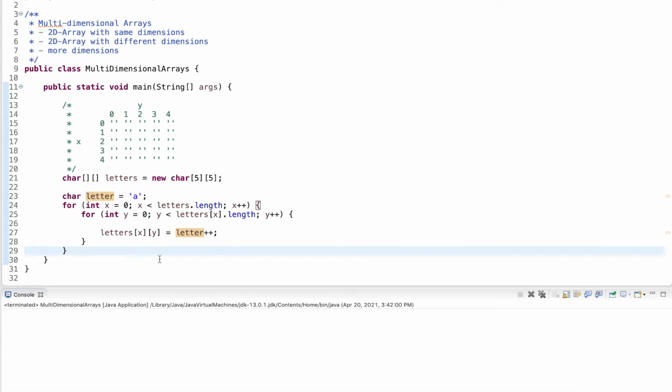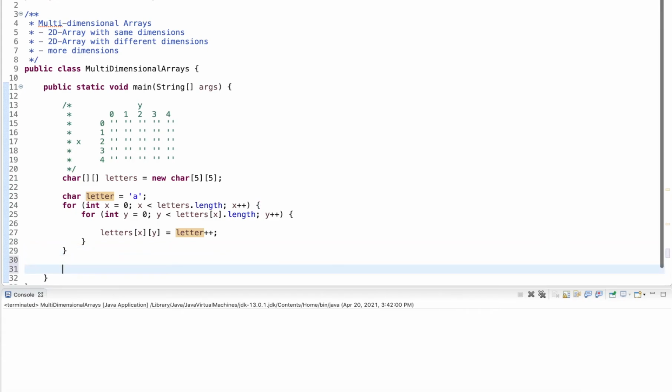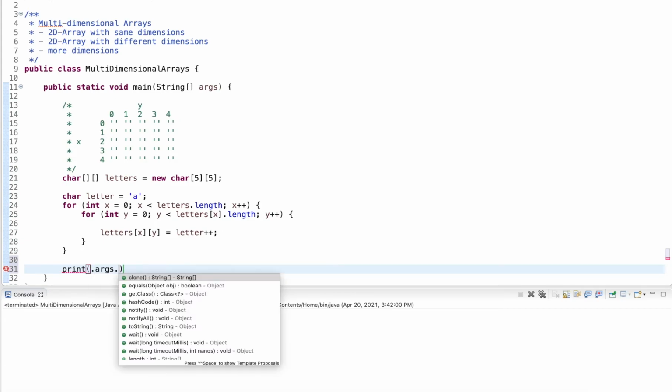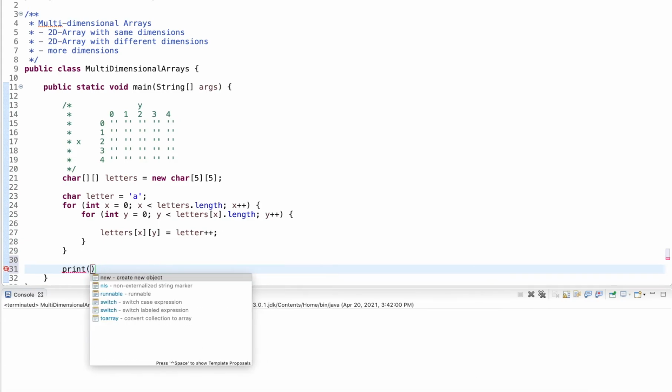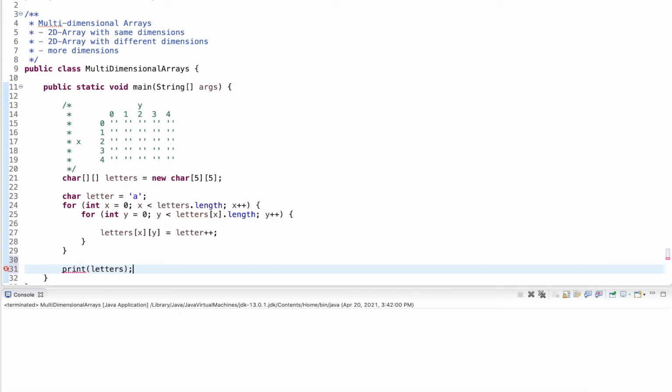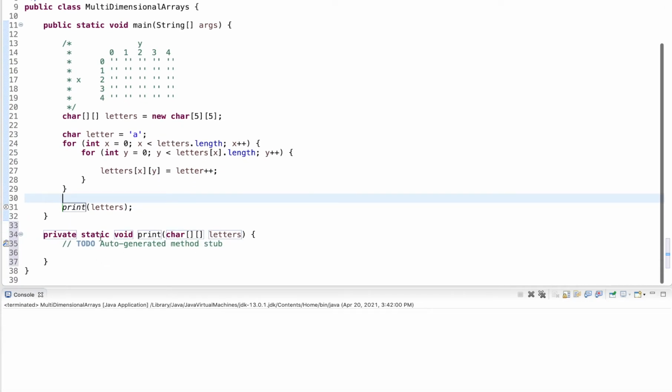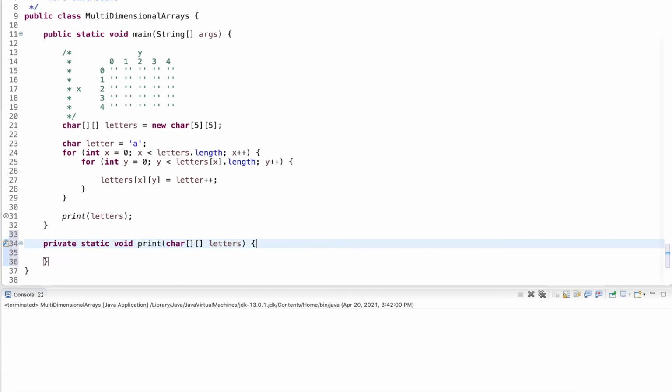Now the next thing I want to do is add a print method and print this array to the console. So here I would do print letters. I will use the IDE to create this for me. So this will have private static void print. I remove the comment. And here again, I have to loop over the array.